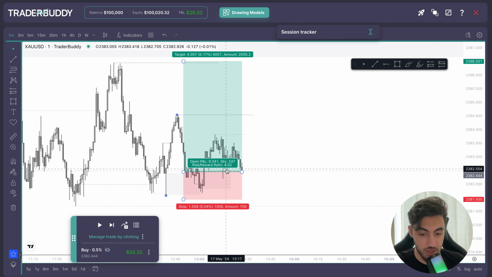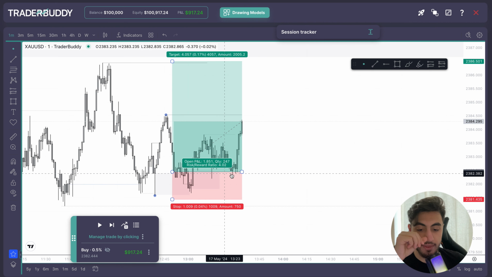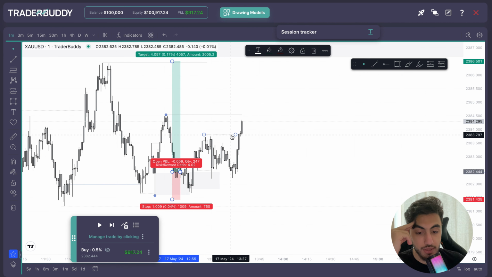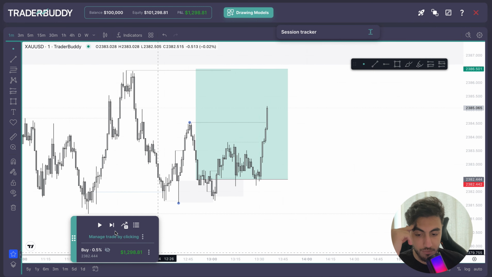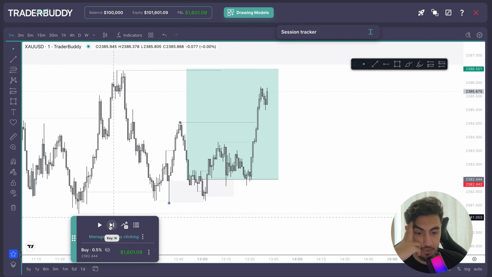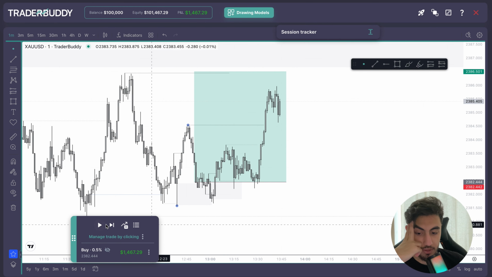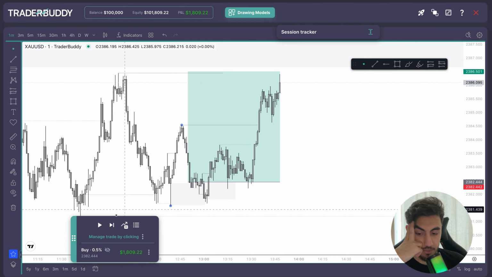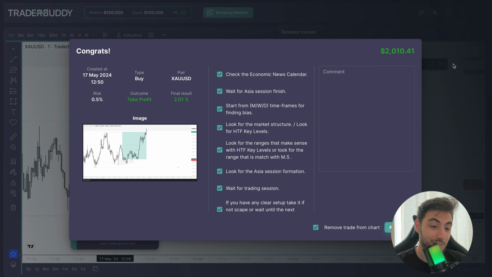So again, see this low failed to take this high, this is going to be the inducement. So price takes this out. If you enter at this trade here, once this external liquidity is taken out, you can go break even. So I'm going break even here. This is the first target, this is a safe target here, and this is my last target. See? Price just taps to the order block and gives us the re-entry on low time frames. Done. So pretty much I made $3,000, but this was a great simulator backtest with TraderBuddy.